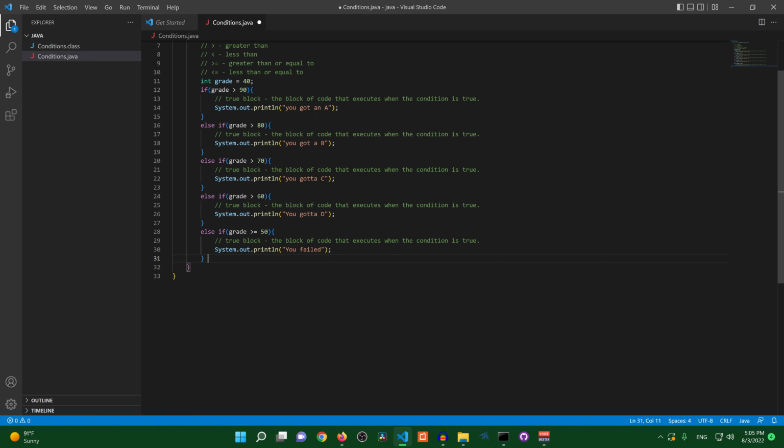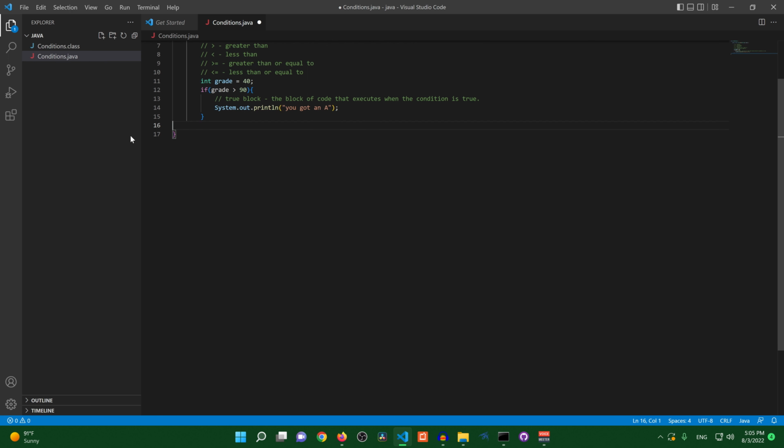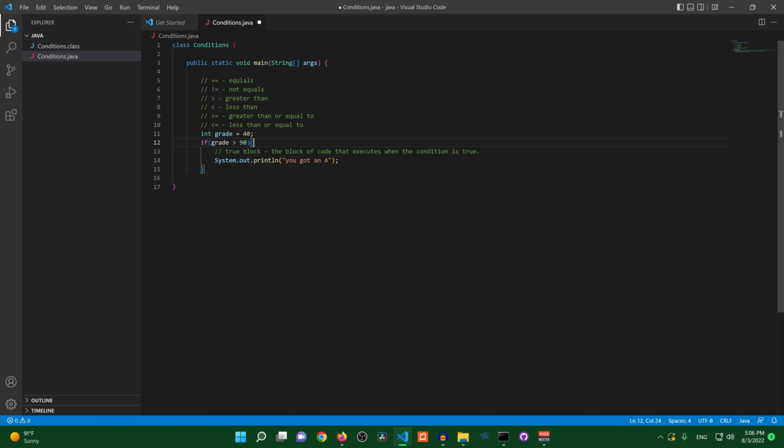Okay, so let's add 3 final concepts that I want to tack on here, which is going to be and, or, and not. So let's go ahead and put those all together. So let's erase every single one of these if-else chains because this one is going to be slightly different. So before we continue, let's add a little bit more terminology above to what we already have here. So those were the conditions. I'm just going to add a little bit of a separator. And then these ones are going to be and, not, and or. So let's do those together.